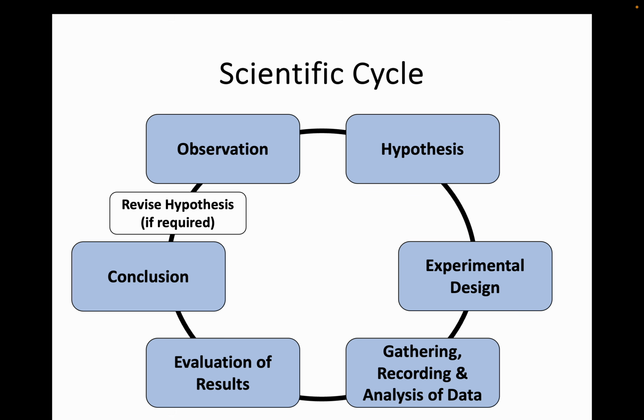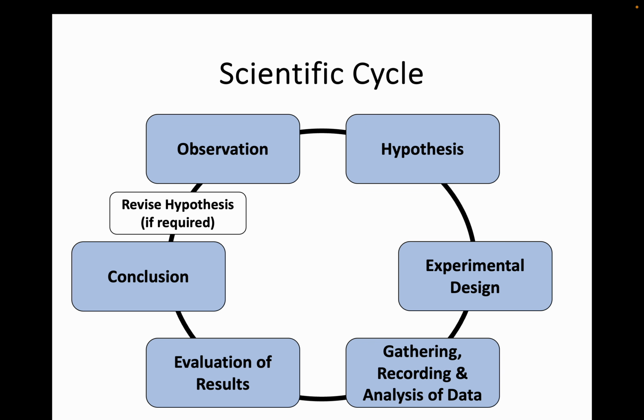So essentially what should happen is you should have some form of observation. You're looking at something and you think, what would X do to Y? And this would be the idea behind any scientific experiment, is you're looking at something and wondering what would happen. As you have come across before as well, from that you need to then figure out a hypothesis. Your hypothesis is a theory, it's what you think will happen, and we'll go into more detail about a hypothesis shortly.